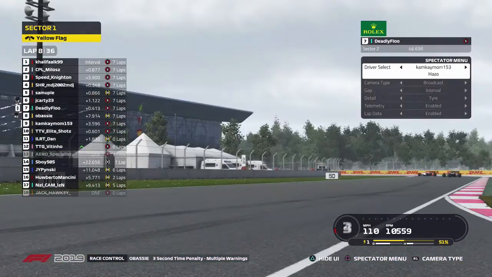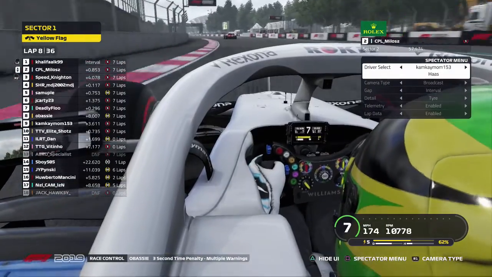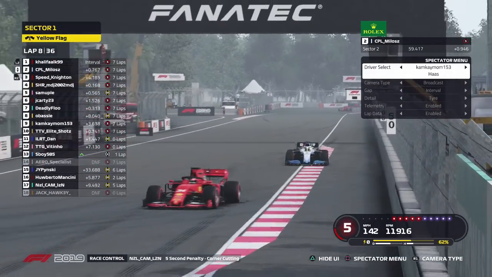My oh my. Abasi's got a 3-second time penalty as well. That was close. That was very close. Milos has found some time on Khalifa due to the fact that Dan's made the pit stop.